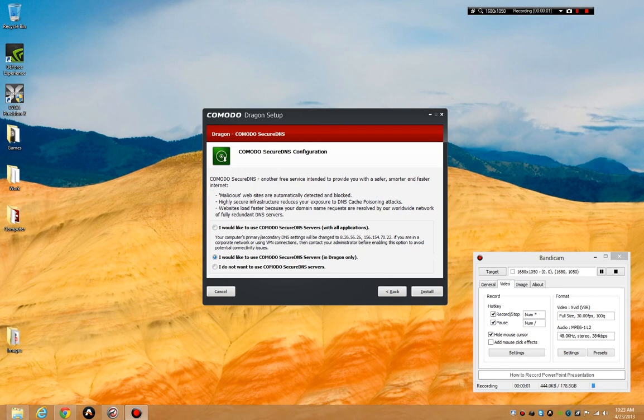I'm back with another product review, and this one is a program that is very well known as far as Comodo goes, and it's the Comodo Dragon browser. In case you don't know what Comodo is, it's an antivirus company that makes browsers and firewalls, and is very well known for antivirus. Their web browser claims to be more secure than Chrome and to have fewer privacy issues. So let's look at this.